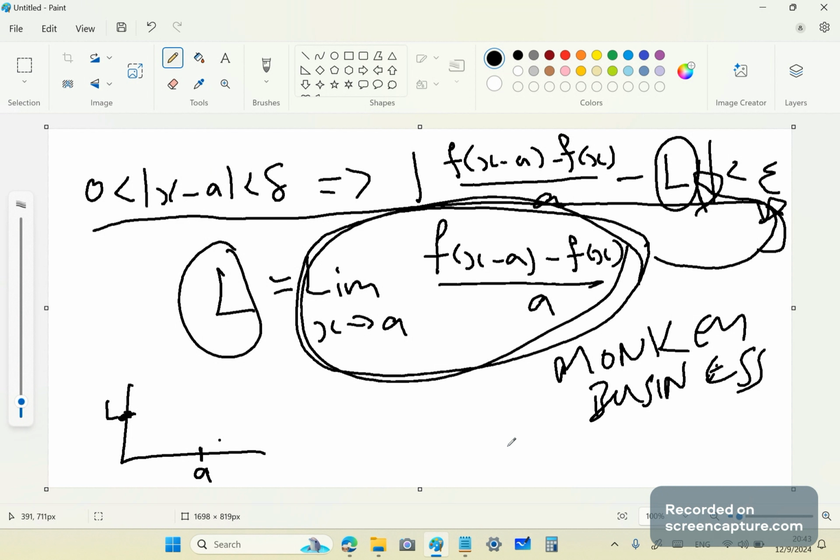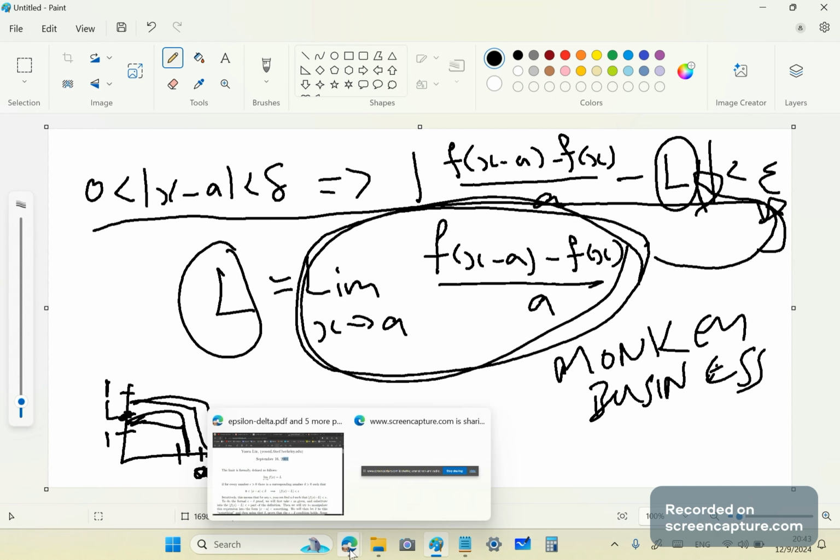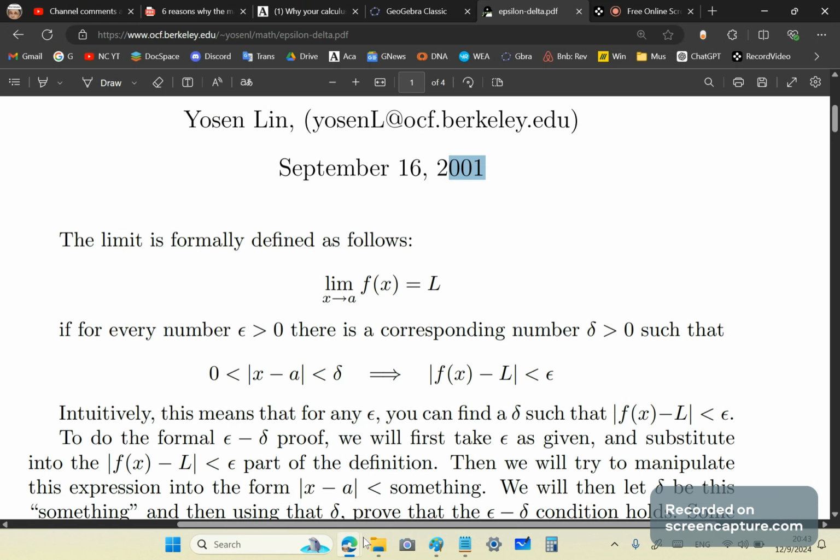So they punch a hole here and they look at this region on either side of A, which is in the domain. Okay. And they say, okay, let's see, does everything in here map into a given epsilon? So if this is a distance of 1 from L and this is a distance of 1 from L, does everything in here map into this region? So it's based on that idea. But it's flawed because what it tries to do is find the minimum of these deltas. As I'll show you, they don't all map into there. And they don't have a correct way of doing it because they've never understood limits, but I'll show you the correct way in a moment.